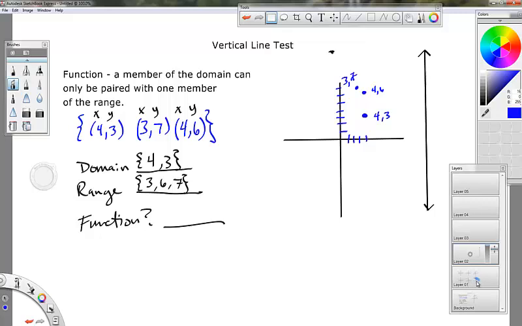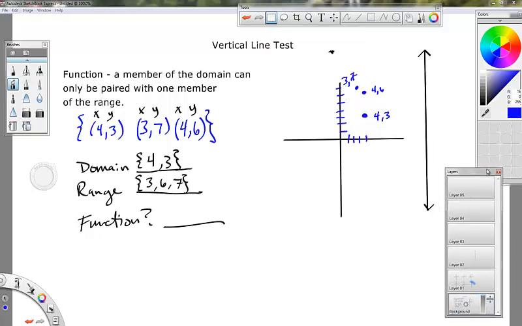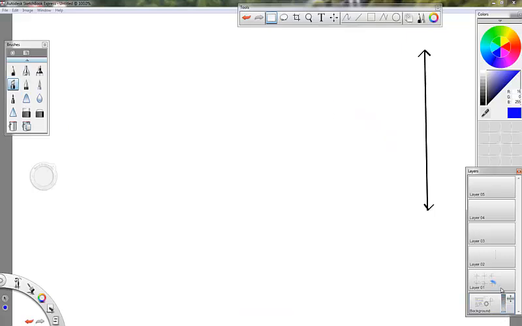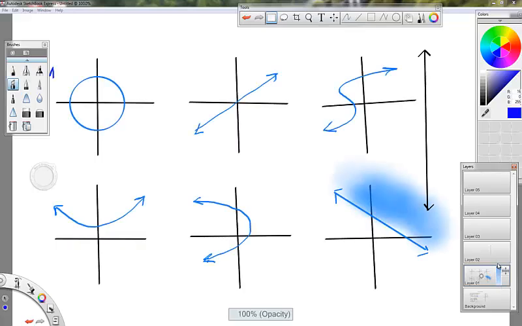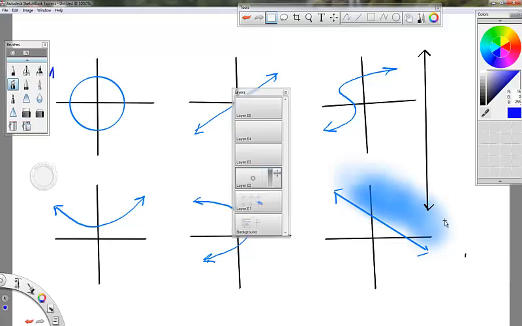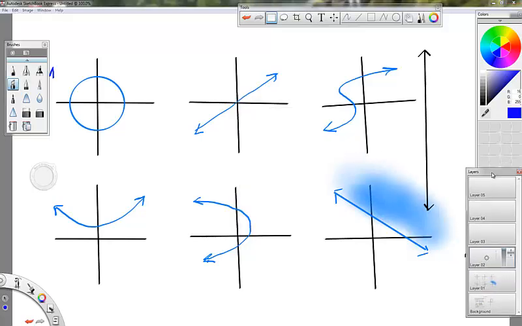All right, now what I have here, and I'm going to pause the video, and I want you to just look at it. Why in the world? I'm going to have to figure that out. Does it keep doing that? So annoying. Here's 6 graphs. I'm going to pause it. Now, we're going to do the vertical line test with my line here that I'm going to try to select. And, okay, let's just do this. I want a line around it. There we go. Should be able to move it now.